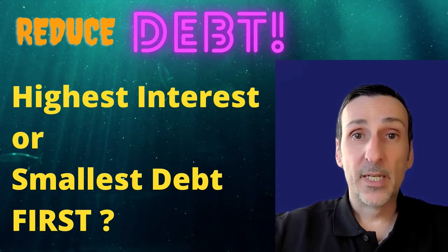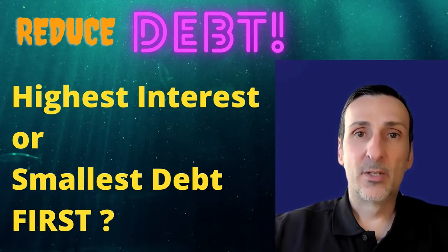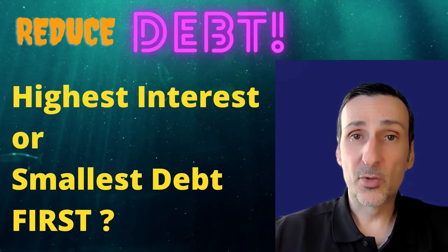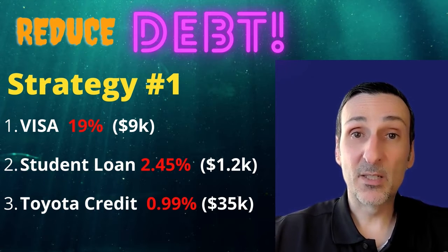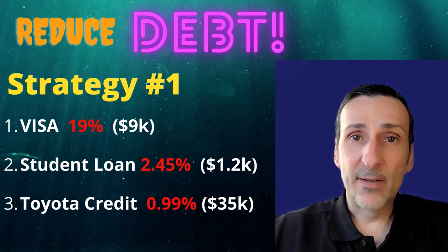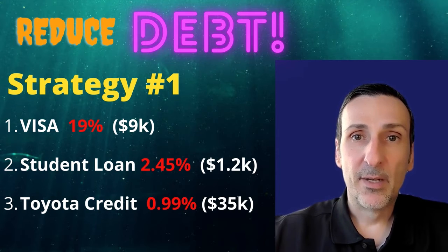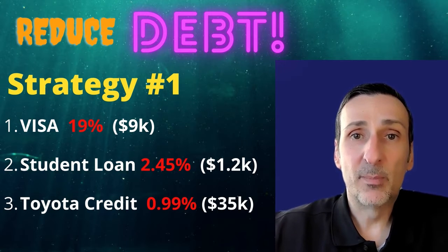The first one is going to be the high interest rate first method. So what you're going to want to do is list your debts in order from highest interest rate to lowest interest rate, and you're going to tackle those in that order. You're going to pay off as fast as possible that high interest rate debt, for example, credit card debt, and stuff like, for example, a car loan or financing debt, which you might have gotten a great deal on at, let's say, 0.99% interest rate. You're just going to pay that off slowly, make the payments that you need to make, but you're not going to put any extra money on that.